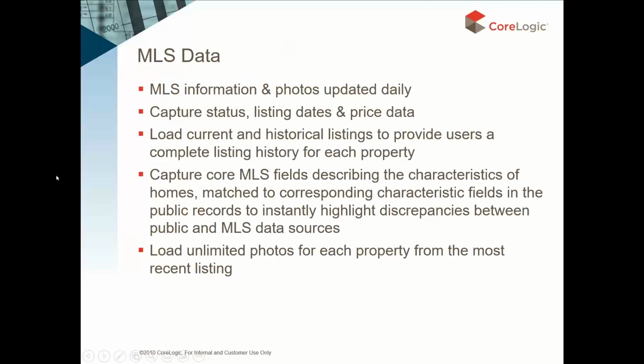Now, as I mentioned, your listing data plays a large part in this tax and public record system. We bring it in to Realist and display it right alongside tax information that we gather from your counties. And that includes photos, statuses, dates, prices, and that's for current and historical listings. Now, the other thing we do is we bring in information from your listings, and we do actually display it directly alongside information we get from the county about a property.